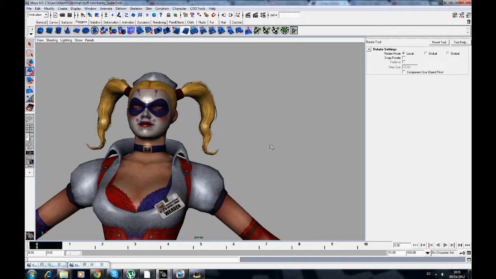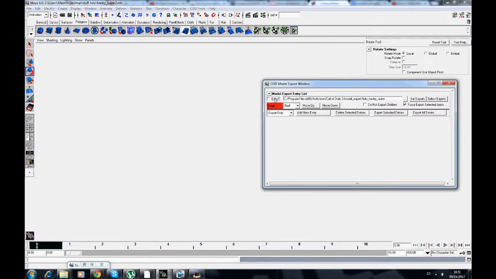So now after doing all the paint skin weights, we're practically done in Maya. We only have to export the model into the game, so go to Cod2, model exporter, click on entry and set the folder where it's going to be exported.